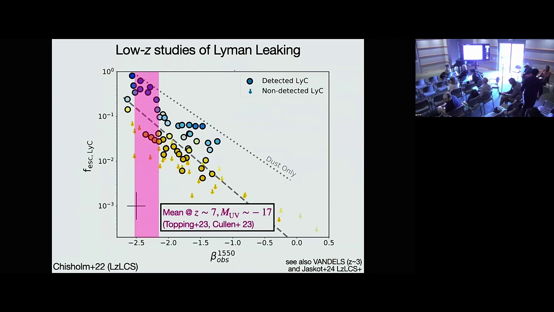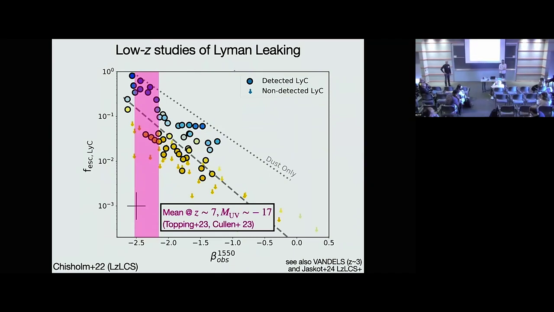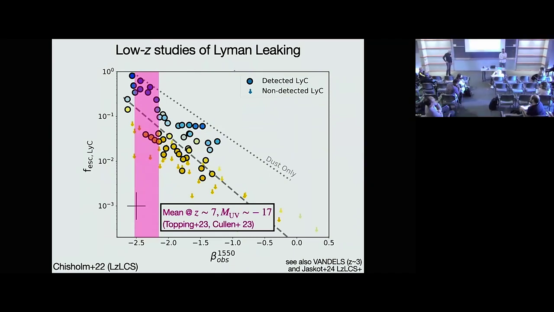Yeah, I just wanted to make the point that I think this is too simplistic with F escape. You can look in Michael Topping's papers, or basically anyone's papers, who has taken a simple stellar population and asked what the beta slope is with zero F escape. Just a Cloudy model, and you get a value around minus 2.5 at zero. So if you're assuming, based on this correlation, that it's 20% at minus 2.5, it could be anywhere between 20% and 0. So I think this is just wrong.